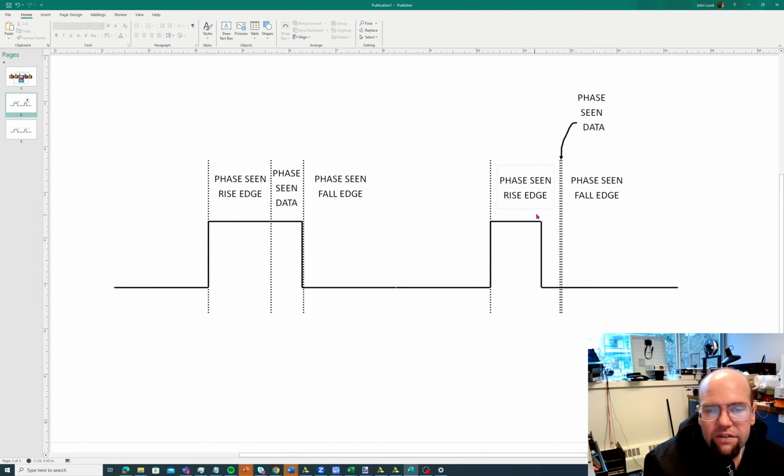But for a 0, we go from phase scene rise edge, we wait, we gather data right here, and as soon as we enter phase data scene, the input is already 0, so we immediately jump to phase scene fall edge. So for the 1 data, we're waiting around in this phase for a while. For the 0 data, as soon as we enter phase scene data, on the next clock cycle we enter phase scene falling edge. And so we had gathered the data in the middle here.